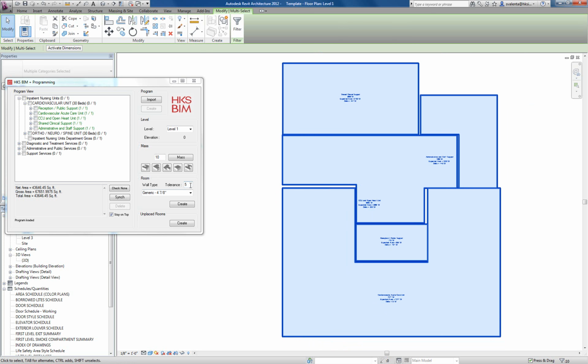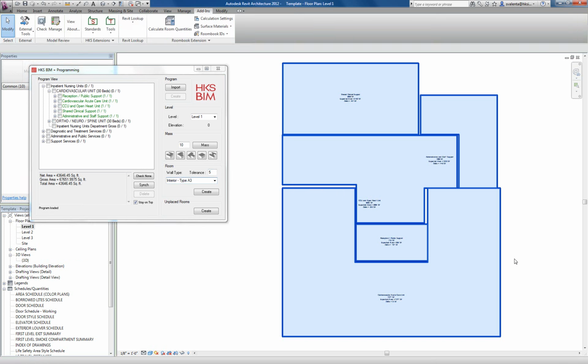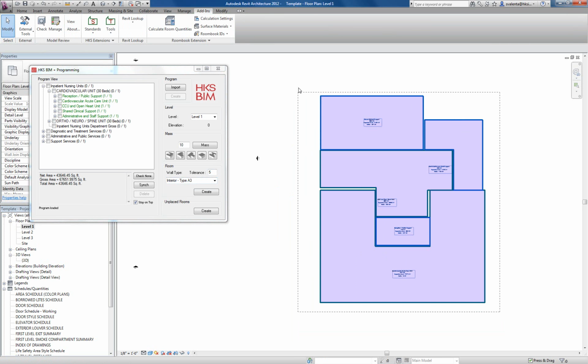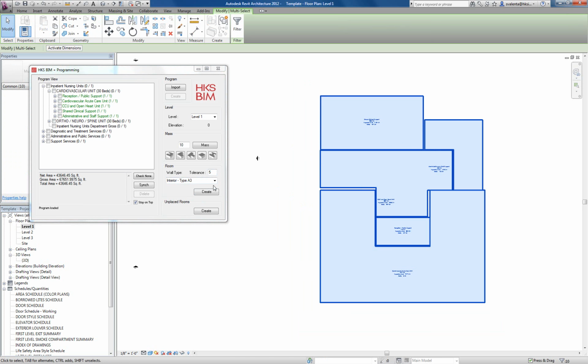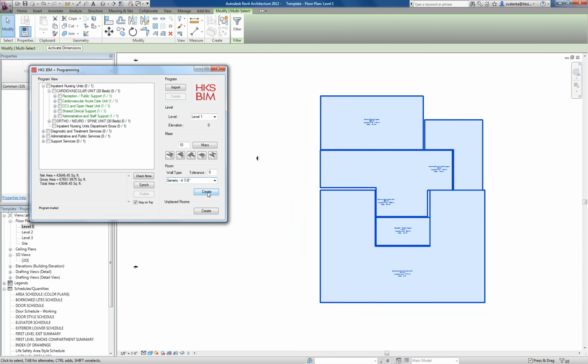Here we have a tolerance value, which any gap or overlap which is under that is going to be automatically removed. So let me go ahead and again you select them, and then you push on create.